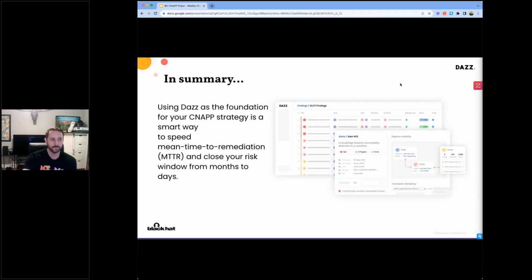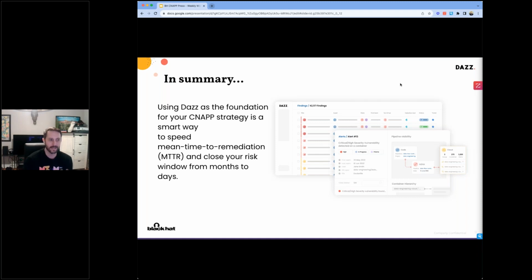So, in summary, Dazz is all about perspective. You get that full, holistic, overarching view of your CNAPP, your scanners, your CI/CD pipeline, and you get it from code to cloud, right? When you get those reports from your CNAPP, it only sees what's in the cloud. Dazz is going to give you everything from code to cloud in just one tool. Using Dazz, you can automatically deduplicate your alerts, prioritize the critical issues, find the code owners, you can remediate the vulnerabilities, and you can get to that root cause super fast with recommended fixes.